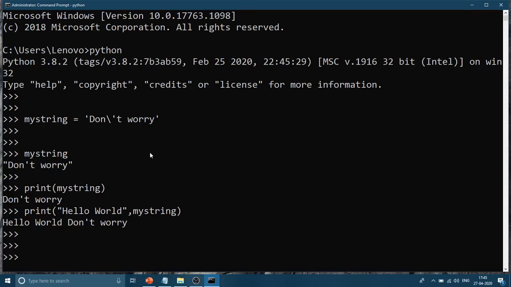Now let's see other ways of using strings. The strings can go up to multiple lines. To do that, you'll have to use triple quotes.